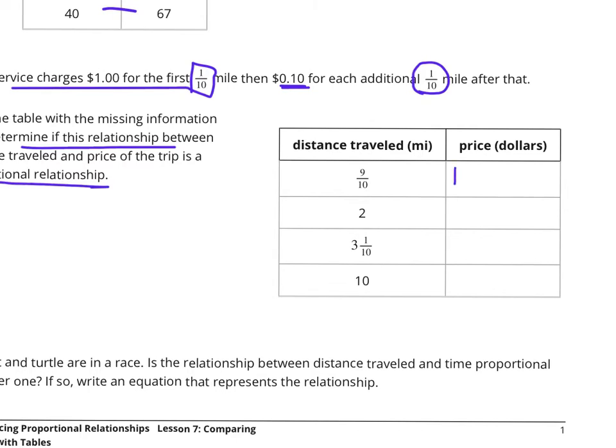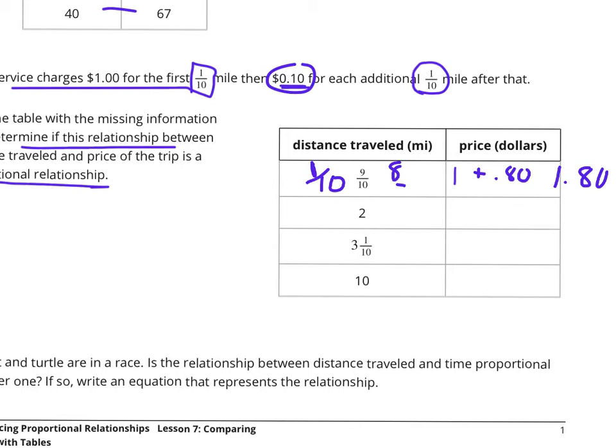So for that first 1/10 of a mile, we need to think about that. We've taken 1/10 of a mile on this ride, and we've paid for it. So that leaves us with 8 tenths of a mile, 8 of those units that we need to pay for. So 8 of those 10-cent things means an extra 80 cents. So in total, the cost would be $1.80.